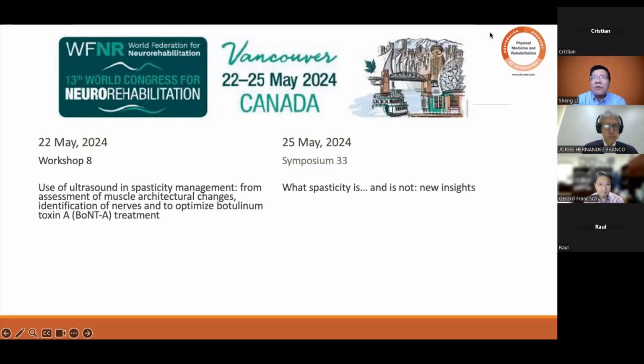But also, from the other perspective, phenol may cause some unwanted side effects and may not be able to do very precise control for small muscles. For example, we do not use phenol for cervical dystonia or in these areas. So I think we'll reserve phenol for the most severe, big muscles, and use botulinum toxin for areas that need precise control.